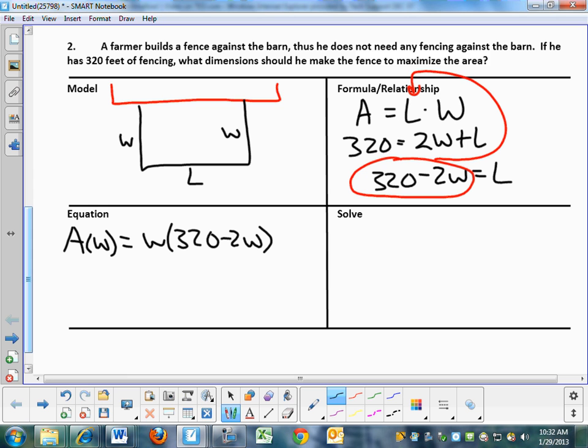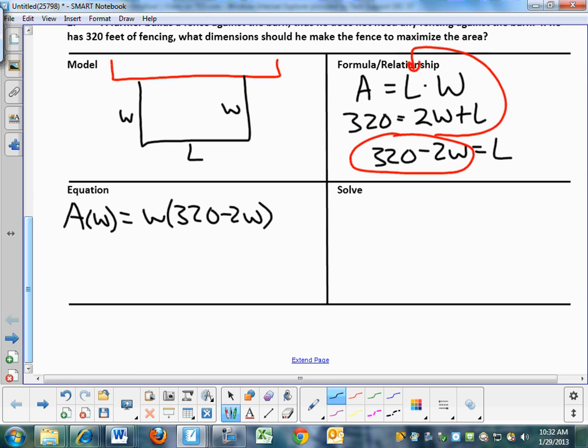I took an allergy pill this morning. No, I'm serious. I notice a difference when I take it. First hour I bet I wrote the wrong number on the board 10 times. And last hour was a little bit better, but so 320 W minus 2W squared. Try slowing down.